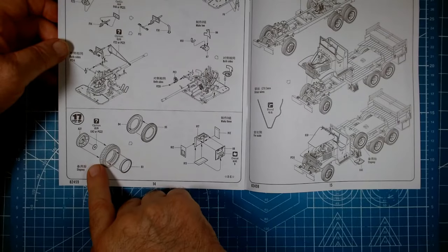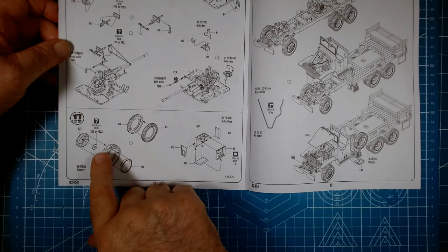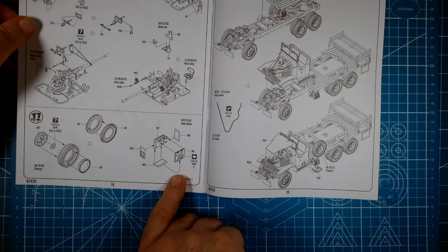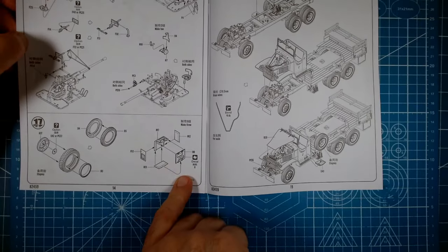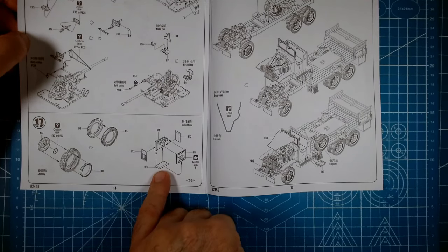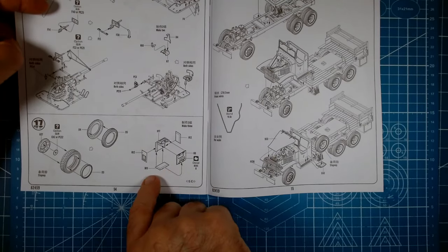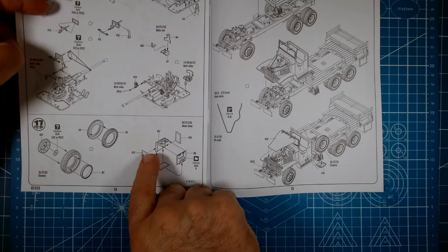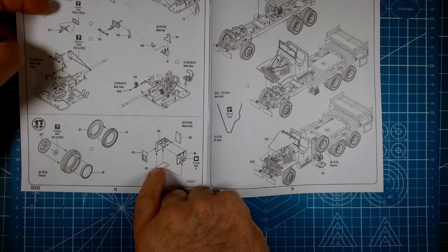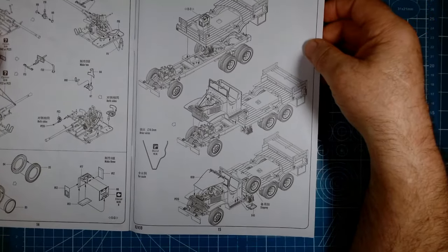And it says option, and it's got another wheel here. I don't know if that's for a spare. Yeah, that would be for a spare. Okay. And looks like an ammo box, make three with a decal. I do have a set from AFV Club of extra ammo and the boxes and everything for the ammo. I'll have to look and see if they should match up and be the same thing. So I might have a few spares if I want to put them on the truck just to make it look a little busy.